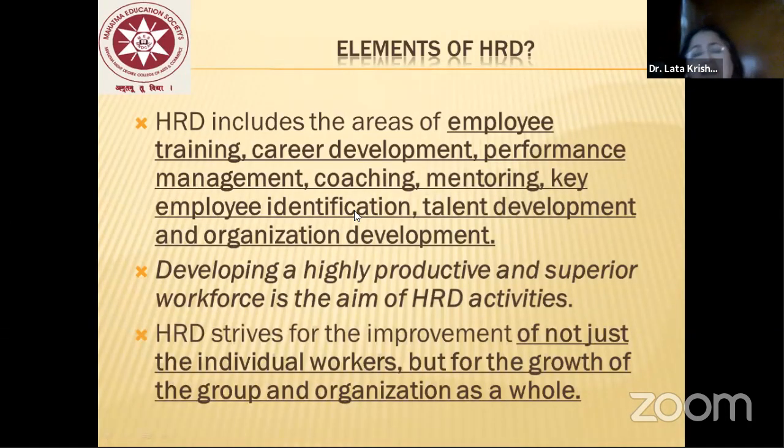Talent development and organization development. Human resource is talented, they may come with an excess of talent, but that has to be further improved. For that, you need training and development, and you also have to encourage them for new talent, which may be hidden in them. So all this will help not just the development of the human resource, but the organization as a whole. The organization develops along with employees when we are doing the function of human resource development.